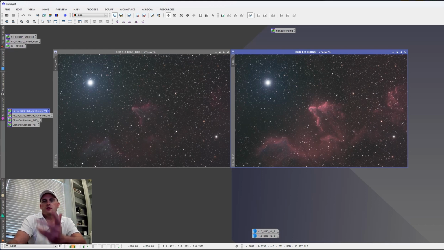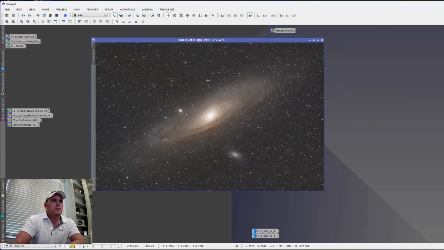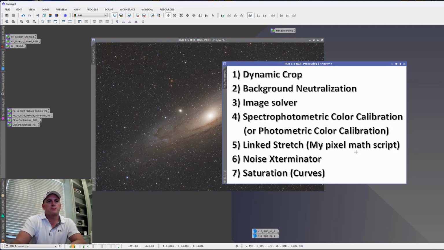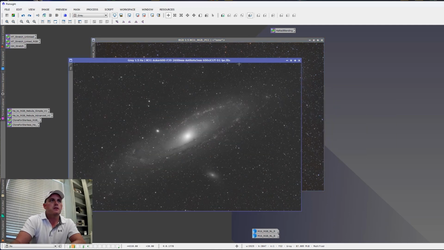So let me show you another example. This next example is my favorite, and this is for all you guys who do galaxy processing where you're adding HA regions to your RGB data from your galaxy. I've got some data here of M31. This is just basic processing, so don't beat me up. I actually just followed the same thing here, just trying to keep things simple, stupid. But I also have HA data, which is right here.